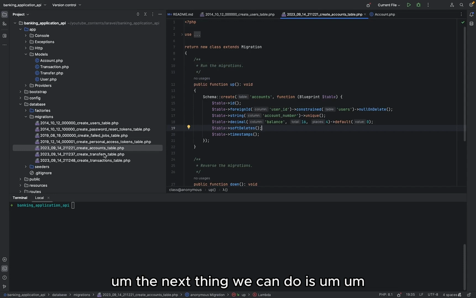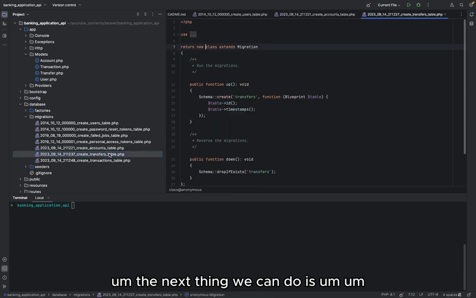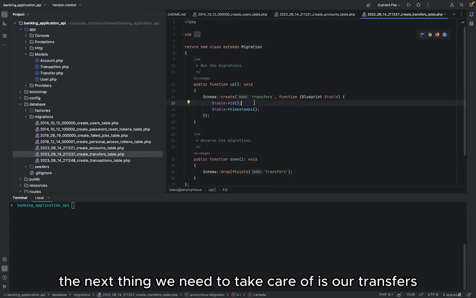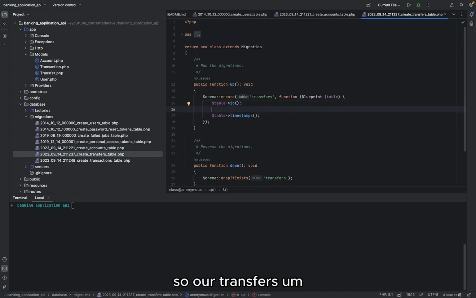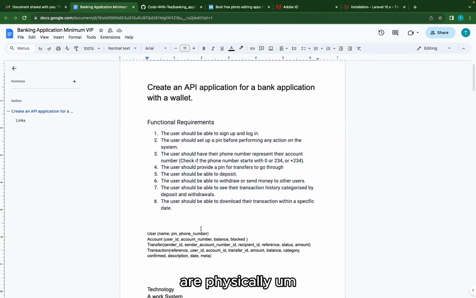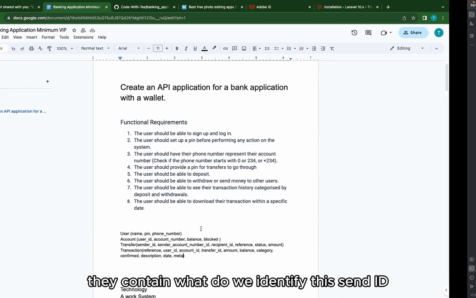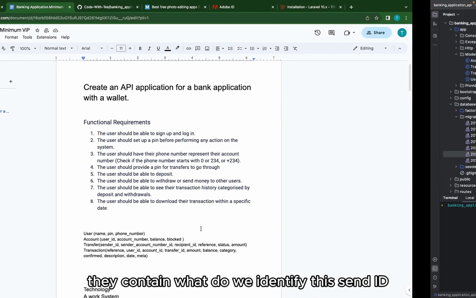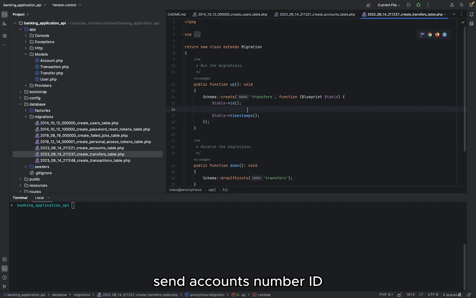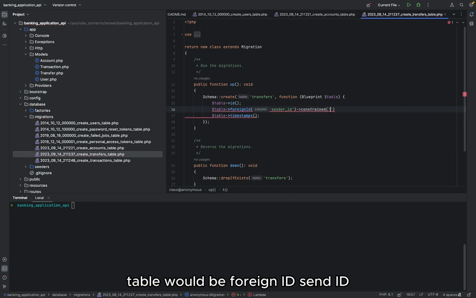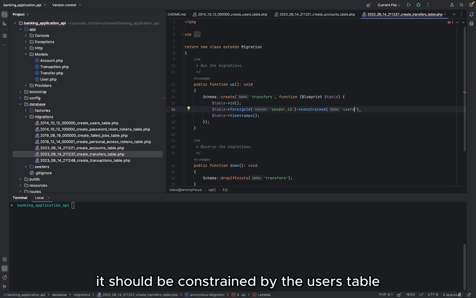The next thing we need to take care of is our transfers. They contain the sender ID, the sender account ID. So let's identify it. The table will be foreign ID, sender ID. It will be constrained by the users table.